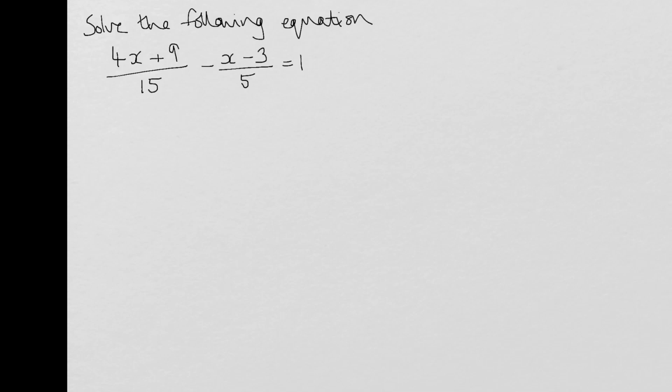The reason that I chose this question is that it throws up this first part about finding the lowest common multiple. So if I want to find the lowest common multiple of 5 and 15, what number is in the 5 times table and in the 15 times table? The lowest number isn't going to be 5 times 15, which is 75. It is in fact just going to be 15 itself, because 5 can go into 15. So when I'm writing it as a single fraction, I can leave the first fraction as it is, because it already has that 15 in the denominator. So these two can stay exactly as they are.